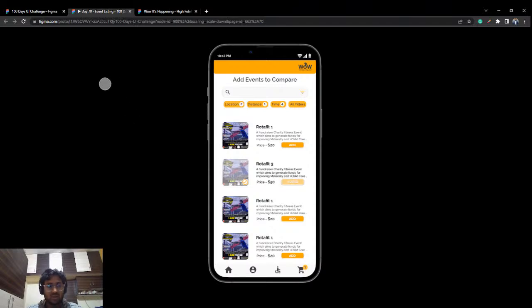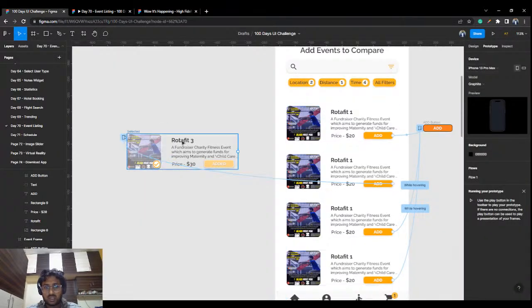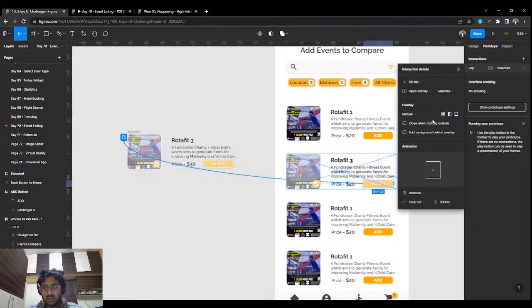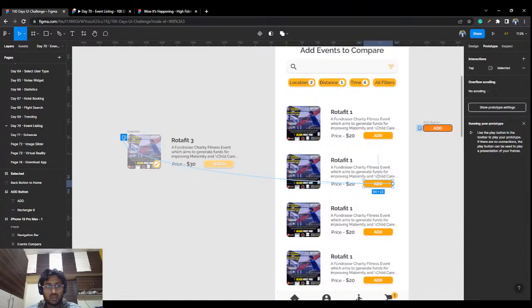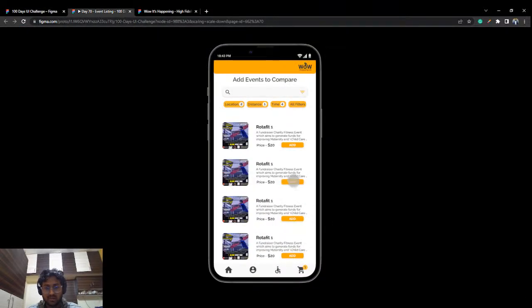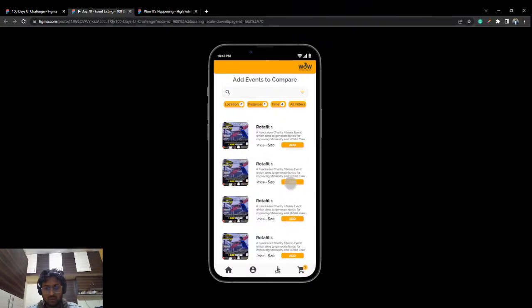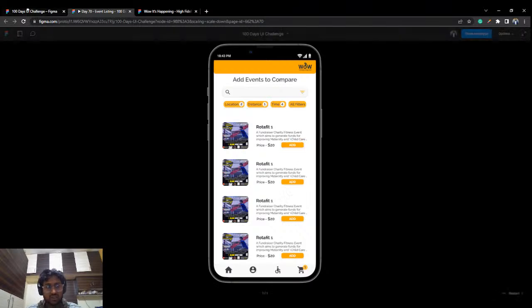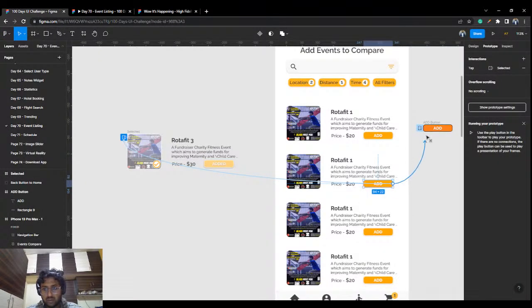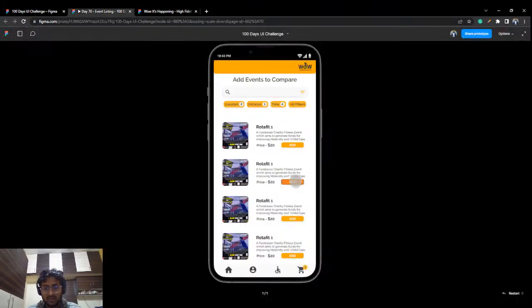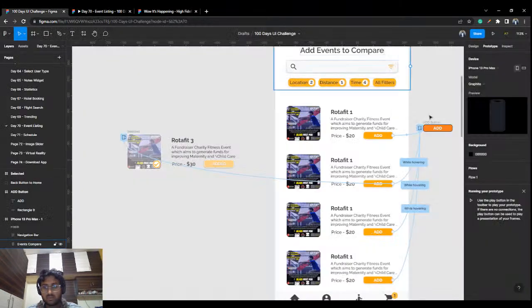Right, wait. I can do one more thing, and that would be, yeah. So you can see, and this is how we add multiple interactions. And you can add one more interaction here by making it while hovering, right? So look at this. Oh, it's moving in.